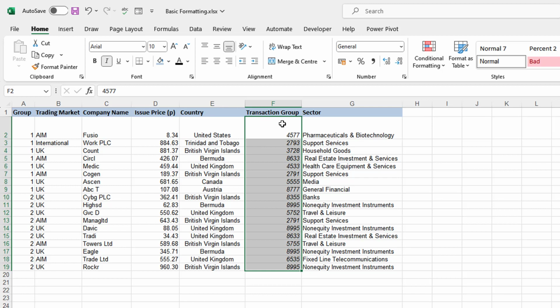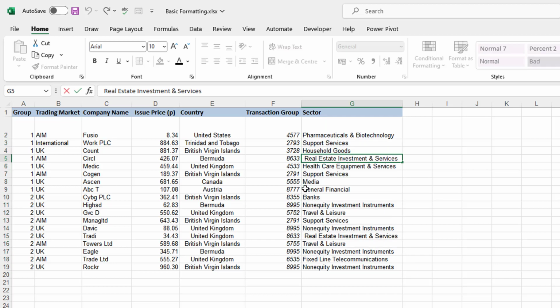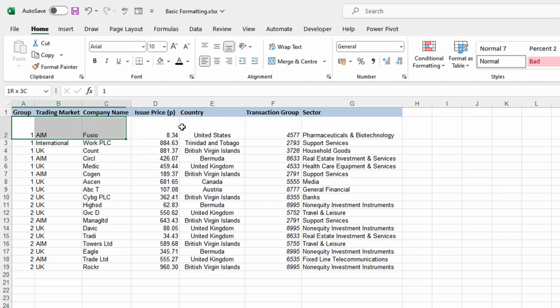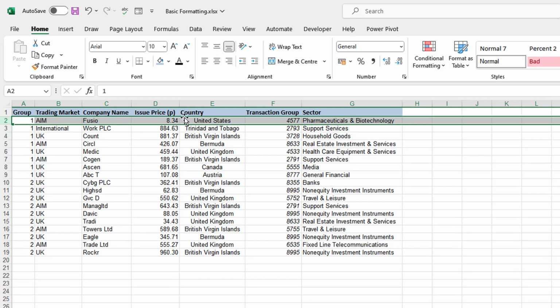Numbers are by default right aligned. I could change that if I wanted by clicking on Align Left, but probably with numbers you're better to have them on the right. In this section here we have some spaces that we don't want. Now we will be seeing in later videos how to automatically get rid of the spaces, but in this instance I just need to go in and delete the spaces. You can see that the height in this row is incorrect. So what I do here is click the row, and then if I move my cursor down to the bottom of the row number where it turns into a crosshair, I can double click and that will make the row the right size for me.